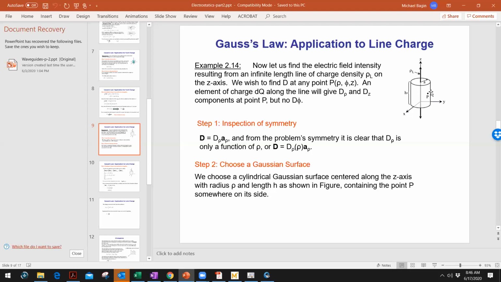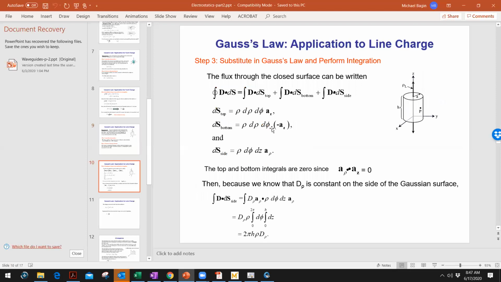And we would say the integral of the D field, well, the D field's only in the radial direction. It's right here. It's just D rho of rho, a rho. When I dot that with that differential surface, I simply get D rho of rho times rho d phi dz. And I'm going to go to the next page. And that's what he's doing right here, right? I hope this doesn't bother you too much that I'm using this, but it helps so we can do problems after we're done. So when we look at the actual, he starts with the top part of the can.